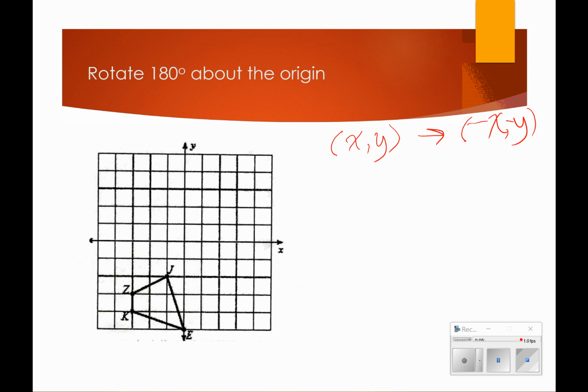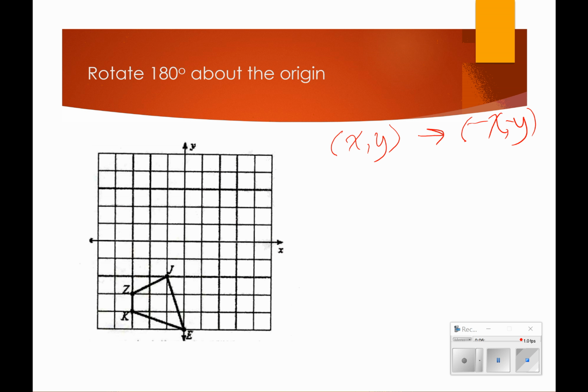So if you learn the one set of rules, that's probably all you need, because we can figure it out. If you learn them clockwise, you can figure them out counterclockwise, since 90 and 270 are reciprocals of each other, or the same when you do that rotation. The same between clockwise and counterclockwise, 90 and 270.